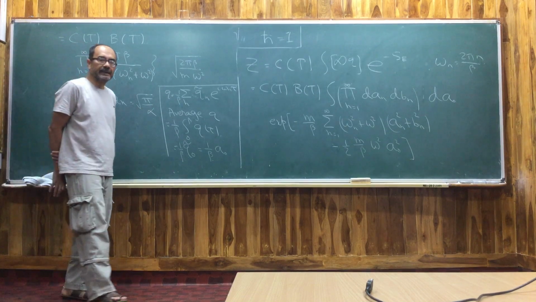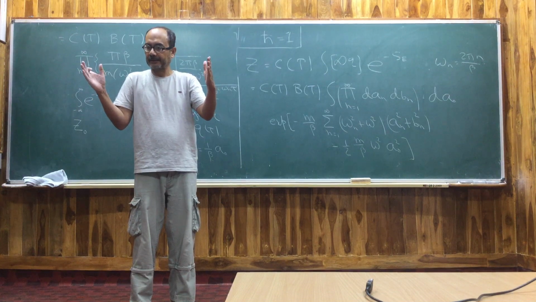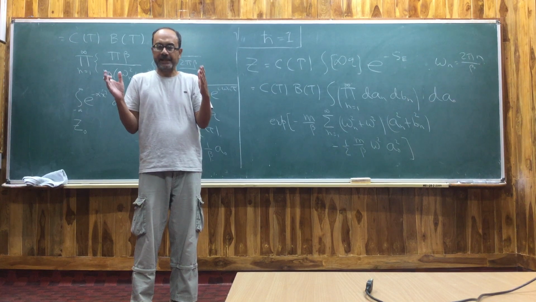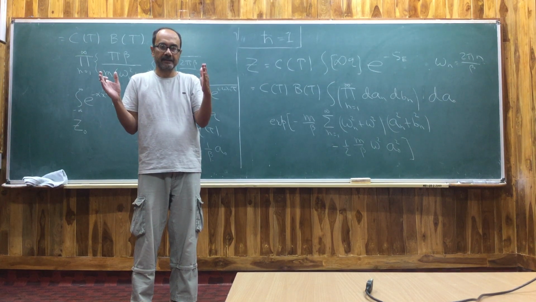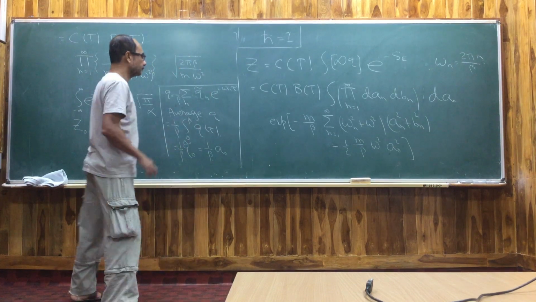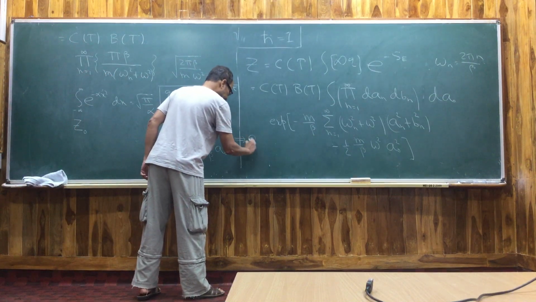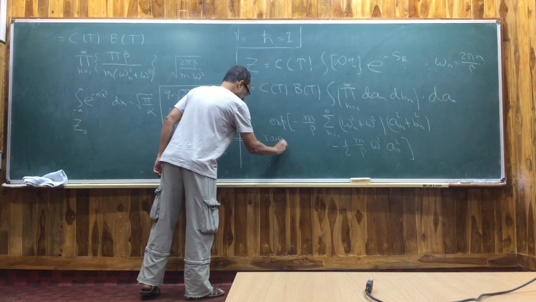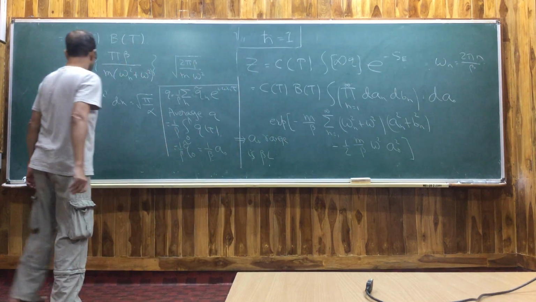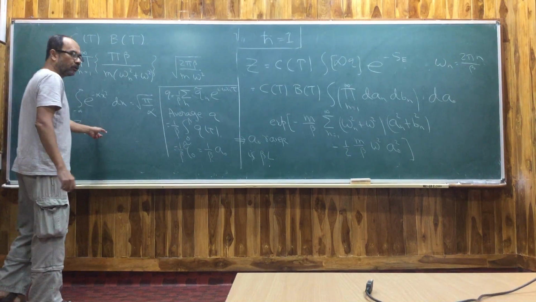So 1 over beta times A0 is forced to be confined in an interval of length L. Which means A0 is forced to be confined in an interval of length beta times L. Is that clear? With this normalization, A0 range is beta times L. So A0 range is beta L. And from that you can read out what Z0 is.